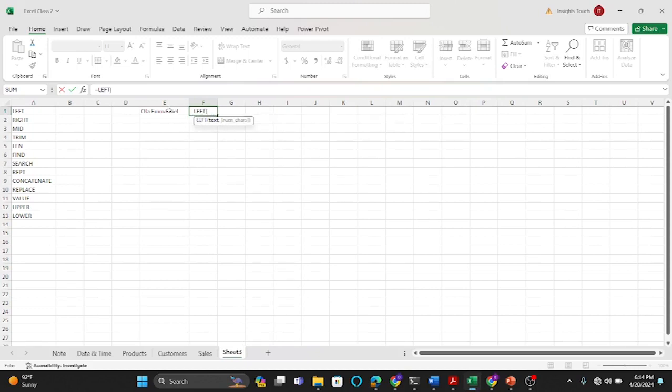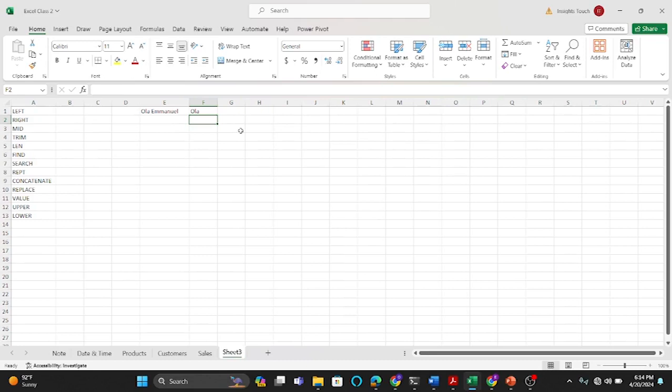So I'm extracting the cell E1, then comma. What is the number of characters of the text I want to extract? Ola there is 3 characters, O-L-A. So I'm going to type in 3, and so I got Ola.